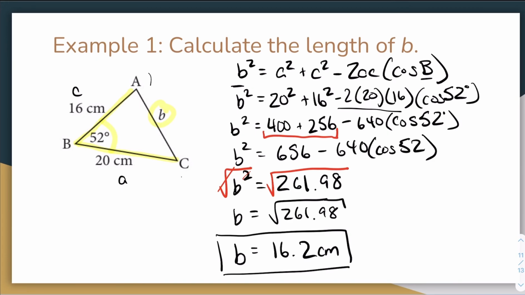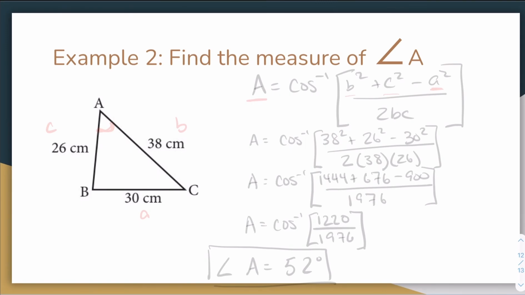One more example. Let's find the measure of angle A. Now we don't have a right triangle that we know of, but we do have all three sides. That means we can use the cosine law to solve for an angle. Since we are solving for angle A, we need to make sure that we have the corresponding angle and side pair in our formula. Let's label these sides. Across from angle C is side C, and across from angle B is side B. Let's use the second formula because we're finding an angle.